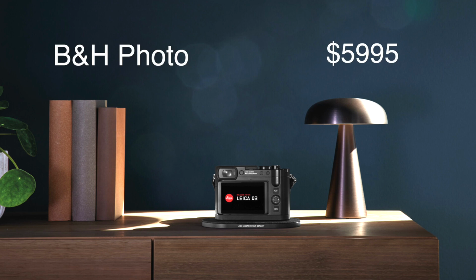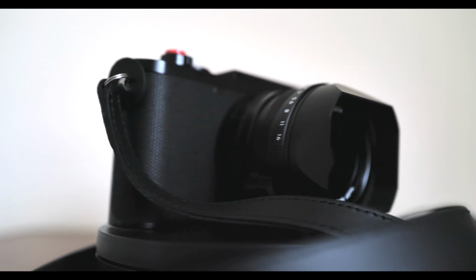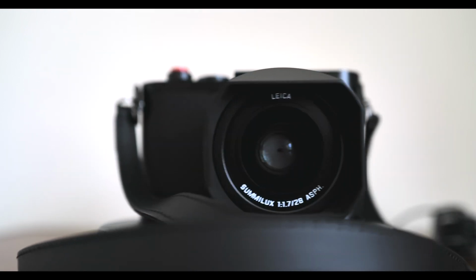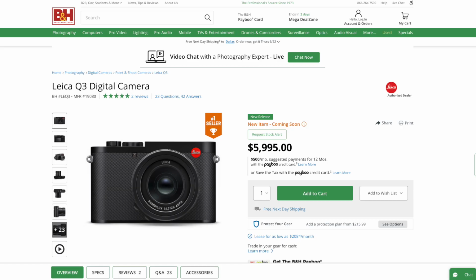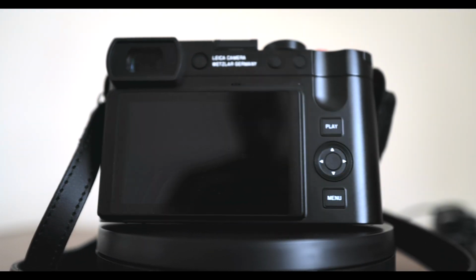When you pre-order from B&H Photo, you do have to pay in full upfront, but I thought I could always cancel the order if I changed my mind. And when you pre-order from B&H, they don't send you a message saying, hey, your item just came in, do you still want to purchase? No, they send you a message saying, hey, your item just shipped.